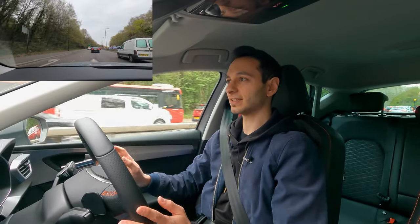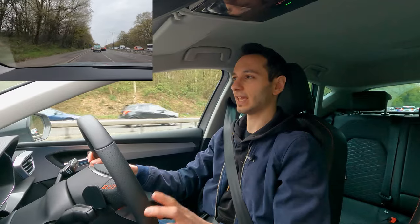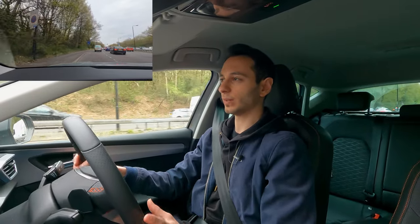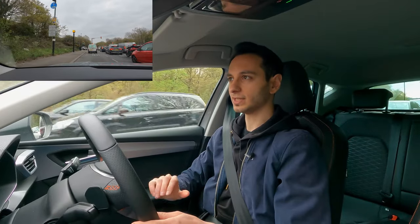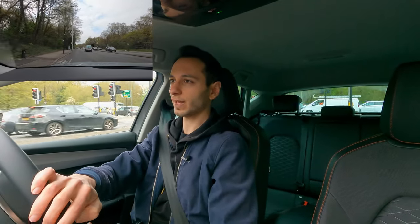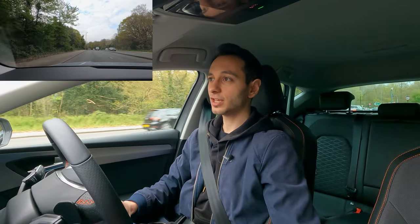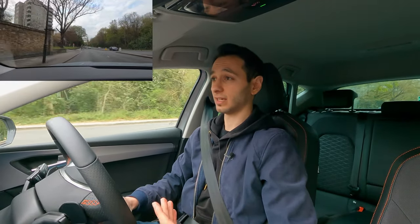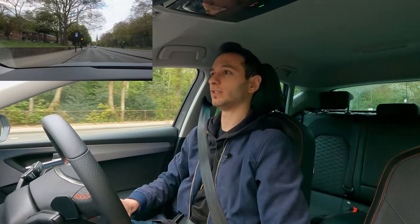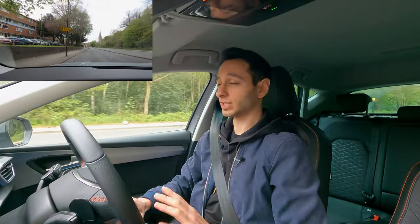On the subject of gears, you've got a six-speed DSG gearbox. What I found is it's not quite as seamless as the Audi A3 — you do feel a little bit of lag going through certain gears, namely second-to-third and third-to-fourth. The rest of the gears seem pretty faultless. That slight delay is only when you're in manual mode using the flappy paddles. In drive or sport mode, the car does a great job determining what gear it should be in and performs phenomenally.